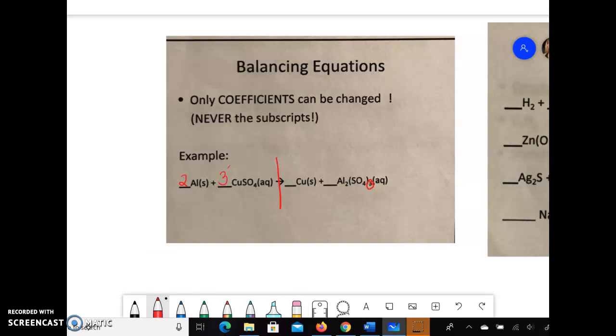Now when you have a coefficient, that number goes to everything in the compound. So now we have 3 coppers and we have 3 SO4s. That was good for SO4 because now we have 3 on both sides. However, notice we also put the 3 in front of copper, so now we need to go back to the other side and put a 3 in front of copper to fix that. And now we should have the same number of everything on both sides of the arrow. You can leave that last blank just empty. It's really a 1 there, but we just don't like the 1, so scientists would just leave that empty.